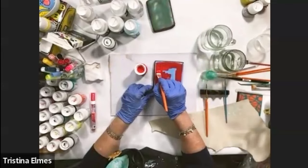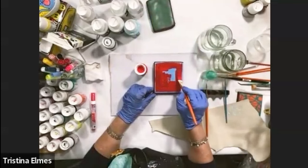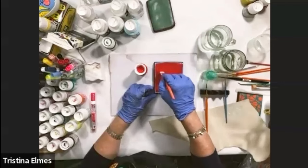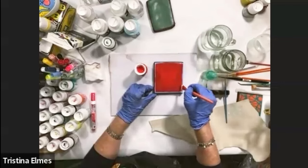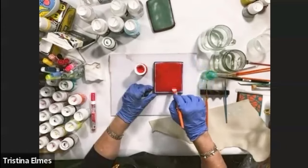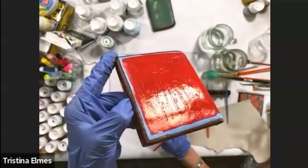And so it goes on so creamy. I just love working with it. Okay, there we go. And then we'll just fill this in. So it is very easy to paint over top of the masking fluid. Just like that. Because these paints are nice and thick, so it's not repelling the paint. Okay, there you go. Coat number one, and you can see the design underneath there, right?